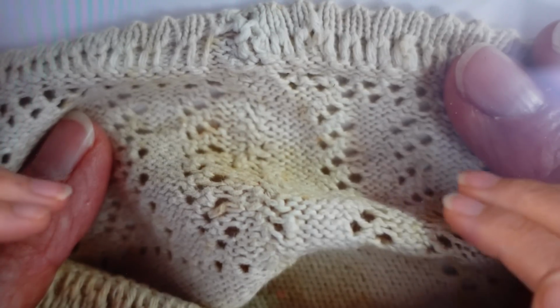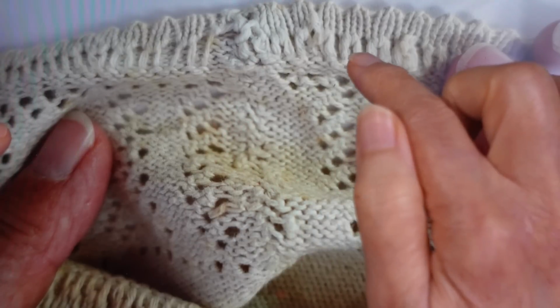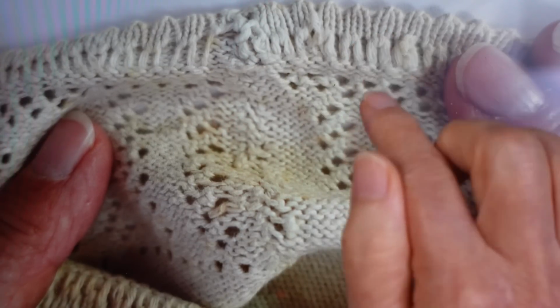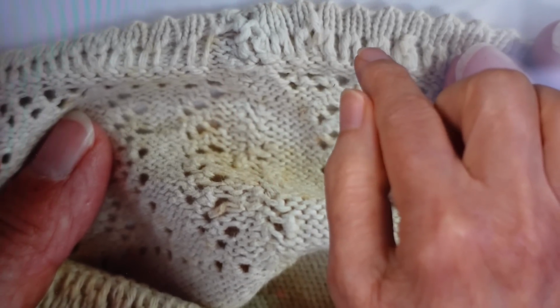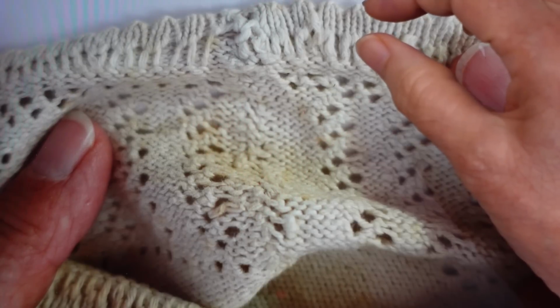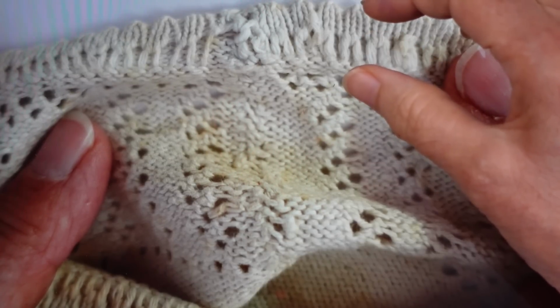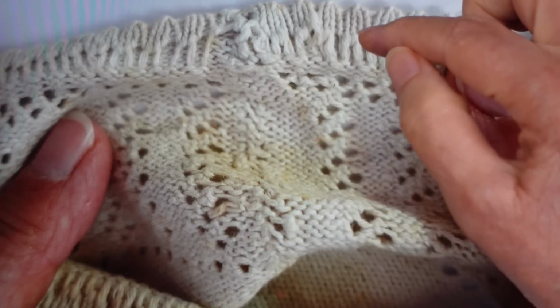I want to chart it out, figure out how many stitches I need, but also how many rounds this original was worked, how each component was done. So what's interesting about this is that the facing part of the hem is quite a bit shorter than what you see on the other side. And so I wanted to see how long it went here.